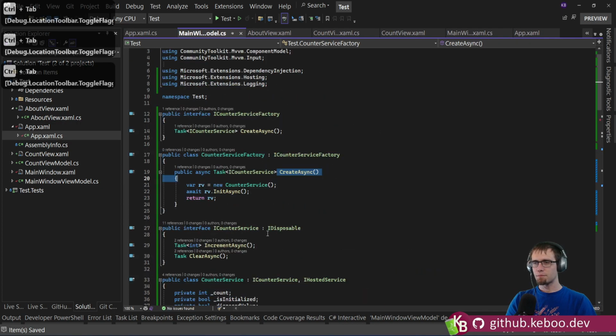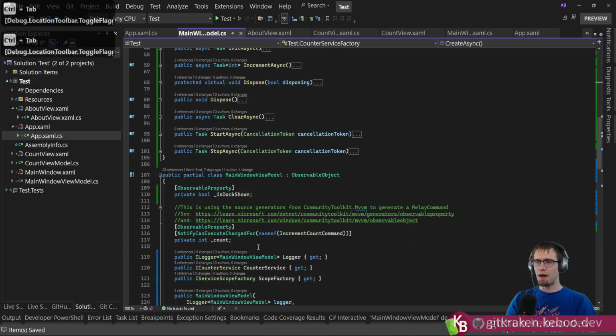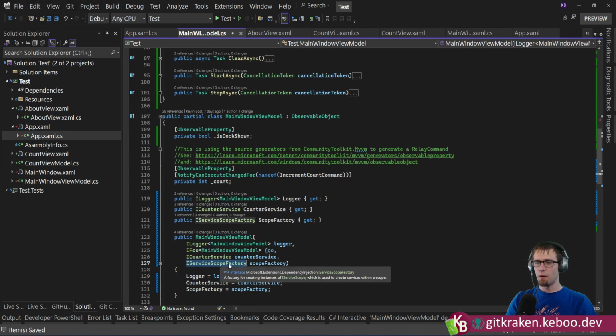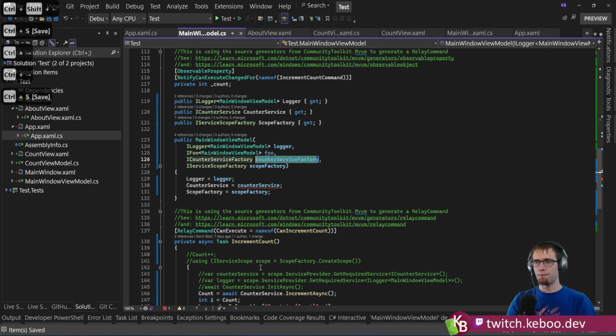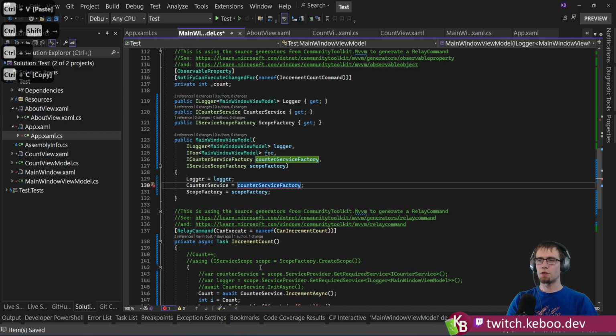Not saying it's bad. And then, for example, down in our main window, rather than taking in a counter service directly, we could take in a counter service factory, right? And then down here, we can do counter service factory.